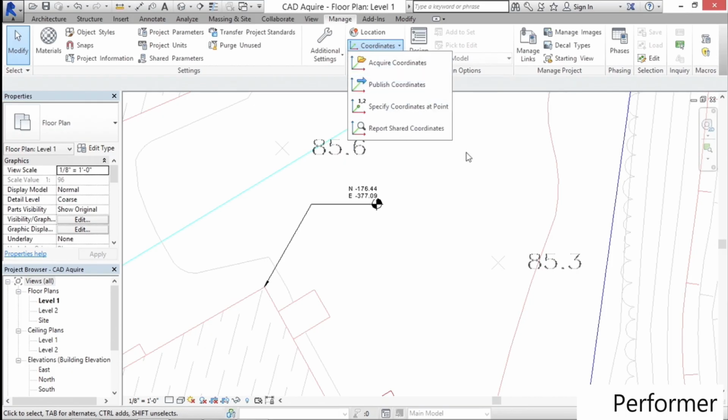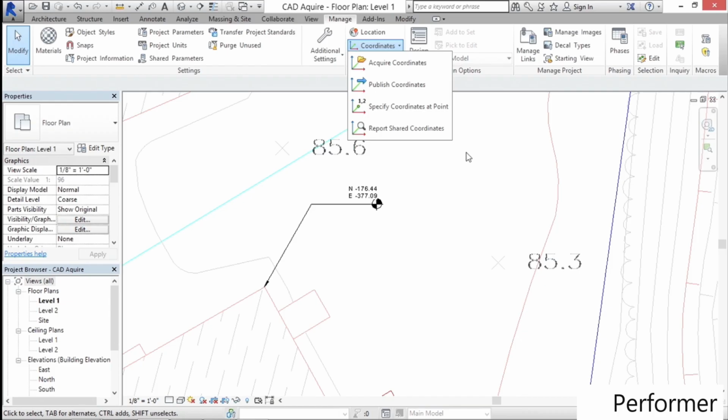Now, where we've seen these previously is in the last chapter, we did a couple movies on saving shared coordinates. And you may recall there was a dialog box there that had these two choices, acquire and publish. And we talked about when you would choose one over the other, but essentially it's just the direction that these shared coordinates are going to go. So if you want the current file to own the coordinates and you want to share those coordinates with your links, then you do publish.